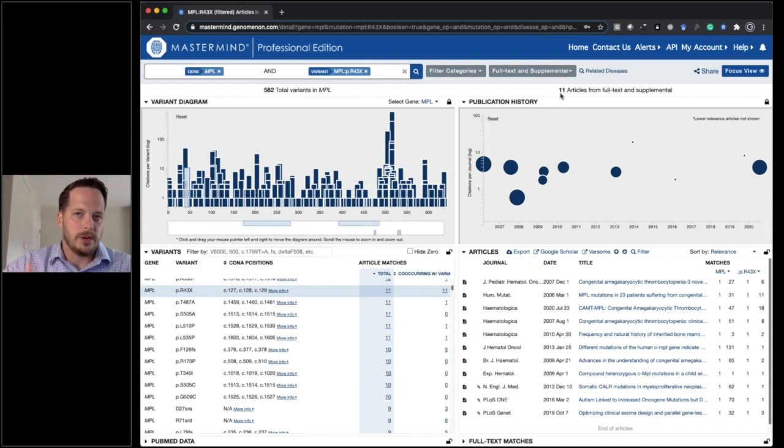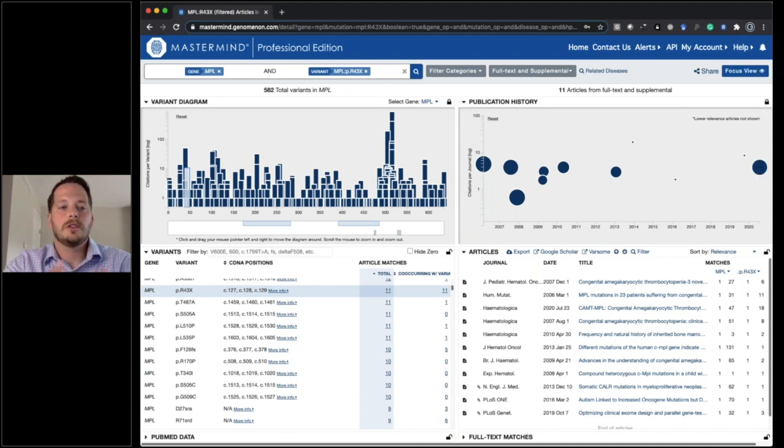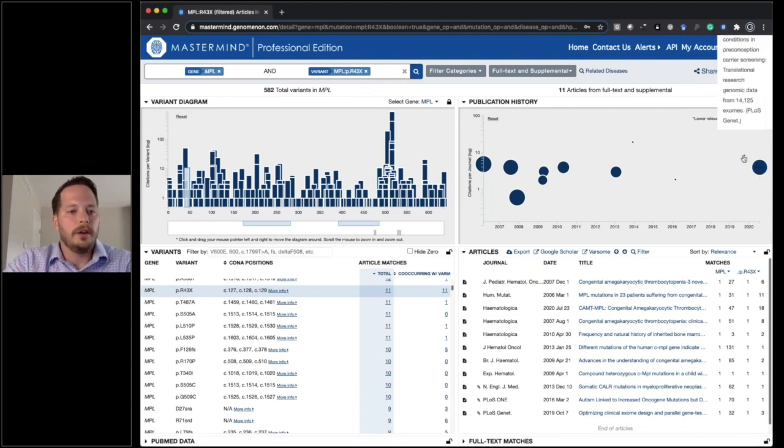And then all of that information is depicted in list form below in that prioritized order. And just to put a finer point on what I was just describing, this small dot at the upper right, which used to be the most recent reference but has been overtaken by this reference, is small because the variant is mentioned maybe once in the supplemental data. It's on the right because it's recent, and it's tall because it's in a decent journal, which is PLOS Genetics.